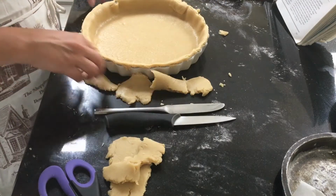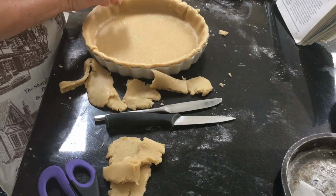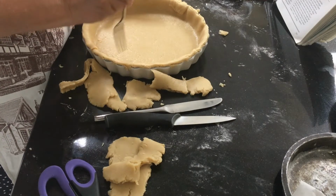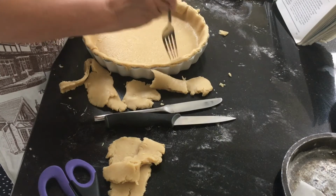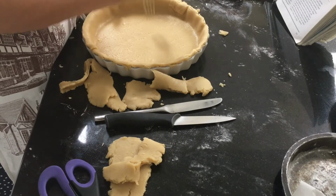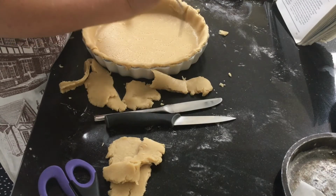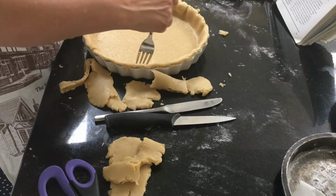Okay, so the next stage, what we're going to do is you're going to prick out the base to stop any air pockets rising in your dough. Do not go all the way through your quiche dish, because otherwise your liquid will seep through onto the bottom of the surface, and as Mary Berry said, we don't want a soggy bottom. Okay, so just around the edge like so.